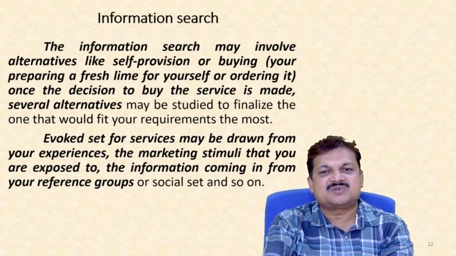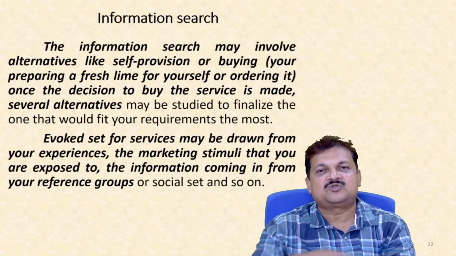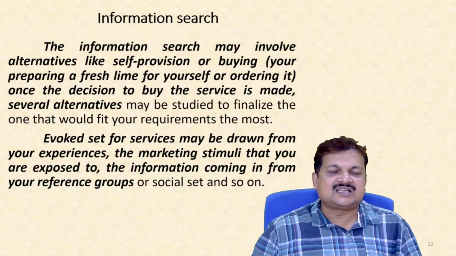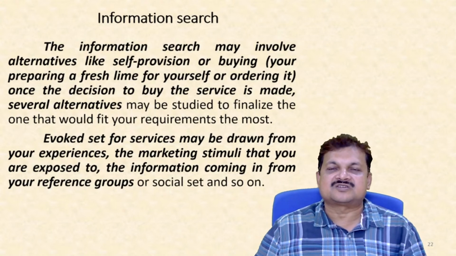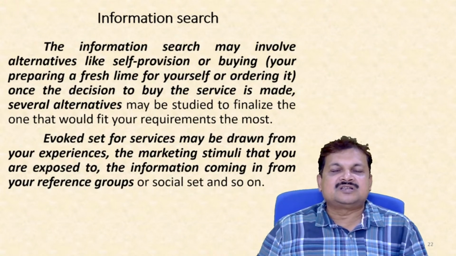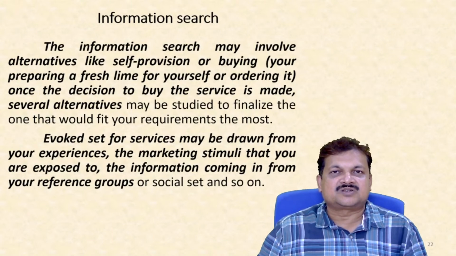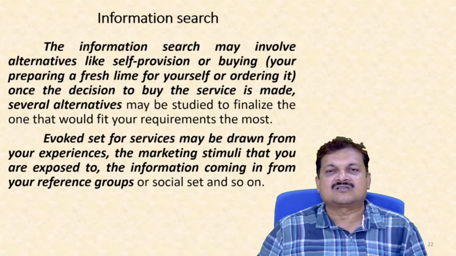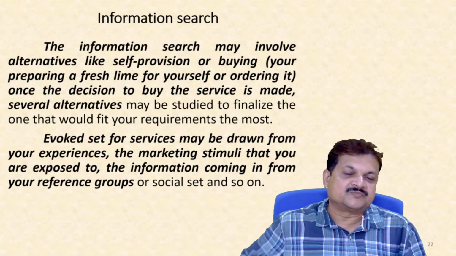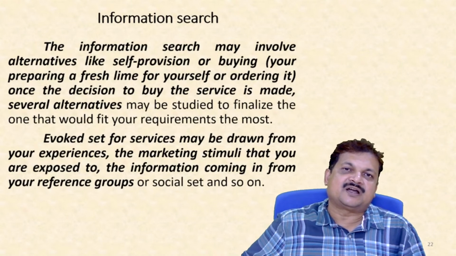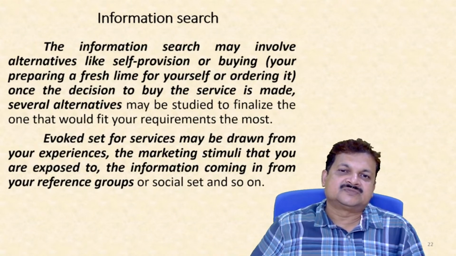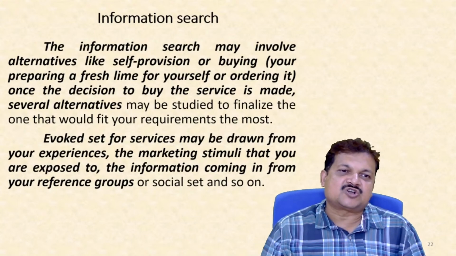The evoked set for services may be drawn from your experience. You have many years of experience because you have stayed in that particular location for many years, so you must have knowledge of all the hotels or other service providers nearby. These are already available in your evoked set, because the most reputed or recognized brands that customers appreciate always remain in the evoked set of their memory. So for any product they want to purchase, they first go through the evoked set to verify whether these brands are good or bad. That's why the evoked set for services may be drawn from your experience.